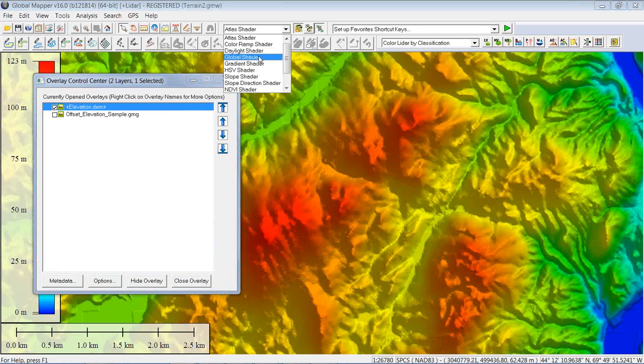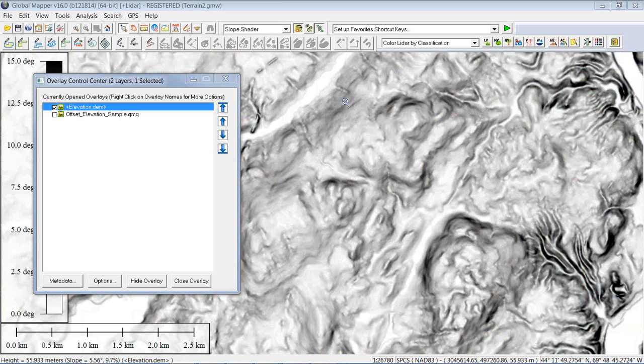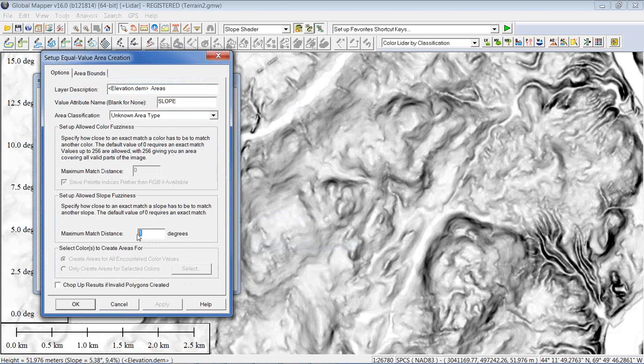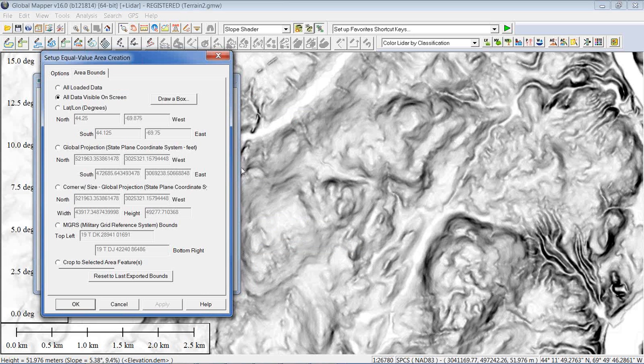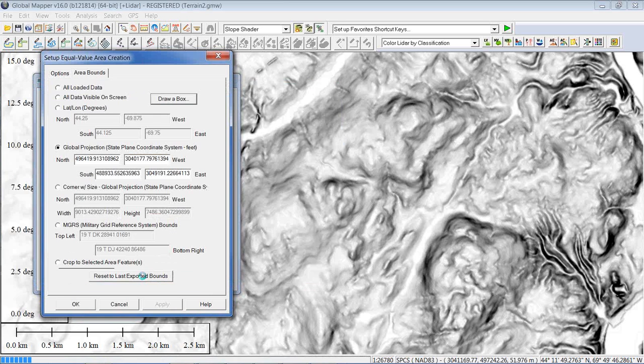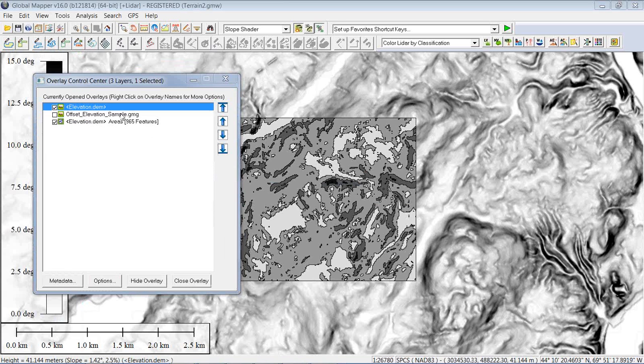Yeah, apologies. That instance of Global Mapper decided not to cooperate. So I'm going to very quickly do this again because it is worth showing this. This is the lower resolution data set. The higher resolution LiDAR data was taking a little too long to respond. So same procedure. Again, I visualize the data based on slope, right click, create area features. Again, my threshold I'm going to make 2 degrees, and hopefully when I define the bounds this time, it will respond a little quicker. And again, low resolution usually instant gratification. We'll click OK, and there we go.